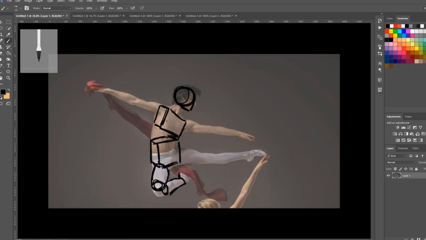And then we can go ahead and break the foot down into its own shape, and its shape is going to kind of be like a triangle, like so. Then we can go ahead and get this side. So I'm going to start the cylinder right there, and then it's going to come all the way to the knee. That's where your cylinder is going to end.